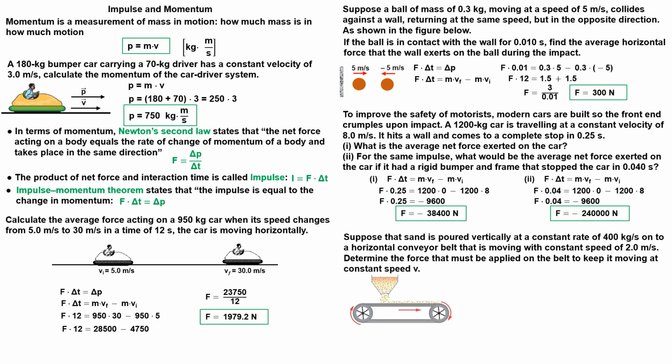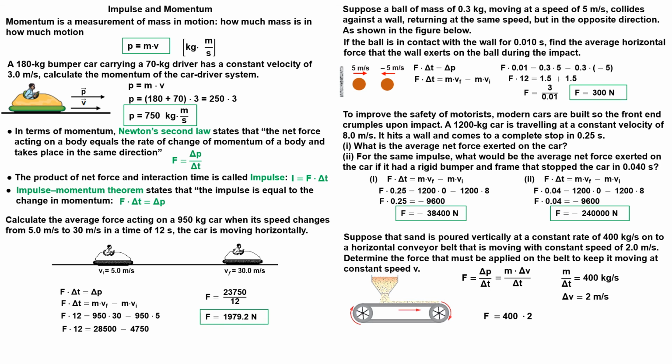Let us write the second Newton law in terms of momentum. In every second, 400 kilograms have fallen on the conveyor belt. So we replace mass divided by time interval with 400, and delta v is the change in sand's velocity in the horizontal direction. The conveyor belt is moving with constant speed of 2 meters per second, and that is the change in sand's velocity in the horizontal direction.